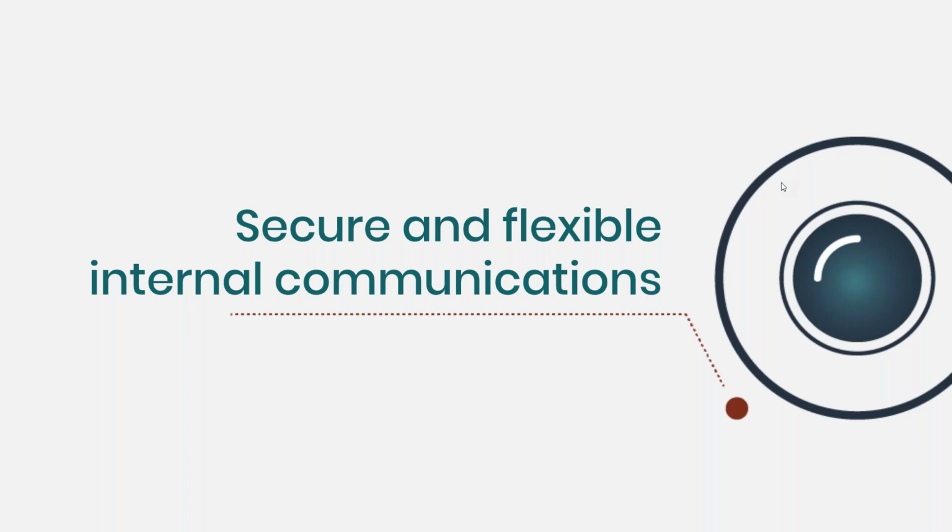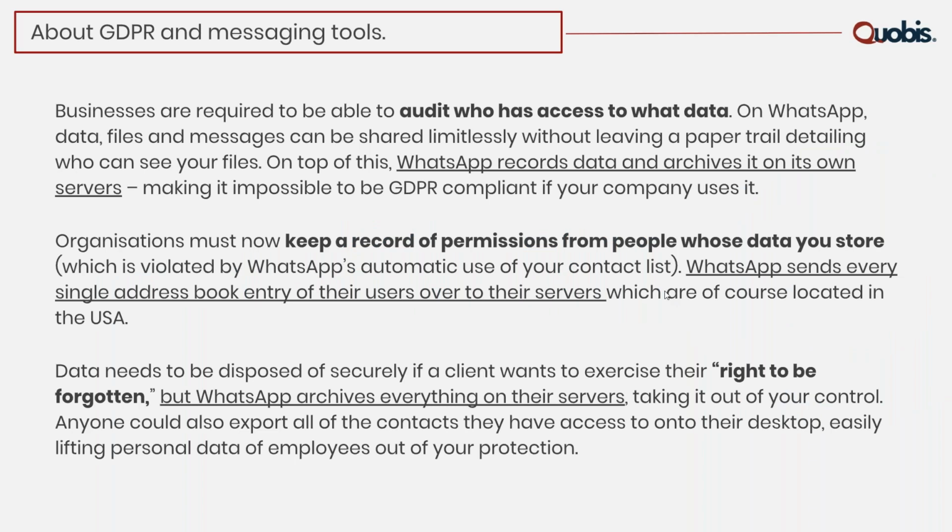The first section is going to be secure and flexible internal communications. So we are going to talk about how we can improve communications of the employees of a bank. First, taking a look at data protection. I'm not sure if all of you are familiar with this new regulation in Europe called GDPR. It's pretty popular here. In any case, I think that you have something similar in the case of the attendees that we have from the US.